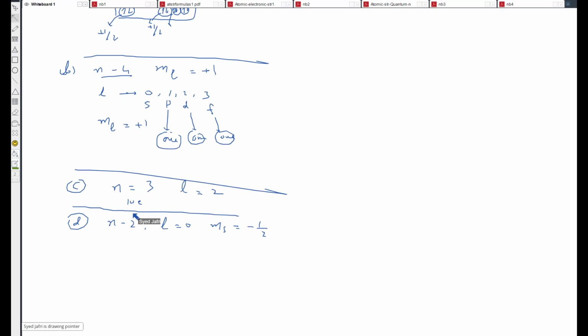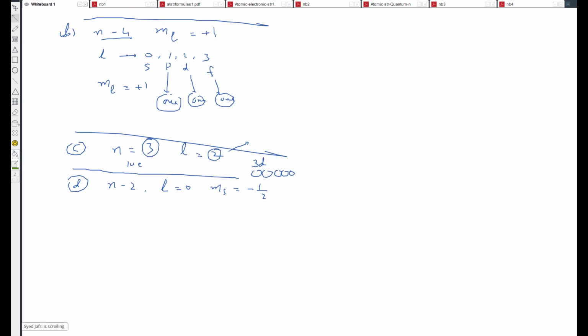Whenever you are doing this type of question, first of all, locate what orbital you are talking about. Because n is equal to 3, I know it is 3. L is equal to 2 and 2 stands for the D orbital. And now, I know how many orbitals are in the D: 5. Suppose I also give you another one, spin quantum number. Then each of them is going to be clockwise and counterclockwise. Now do this one, the D part.